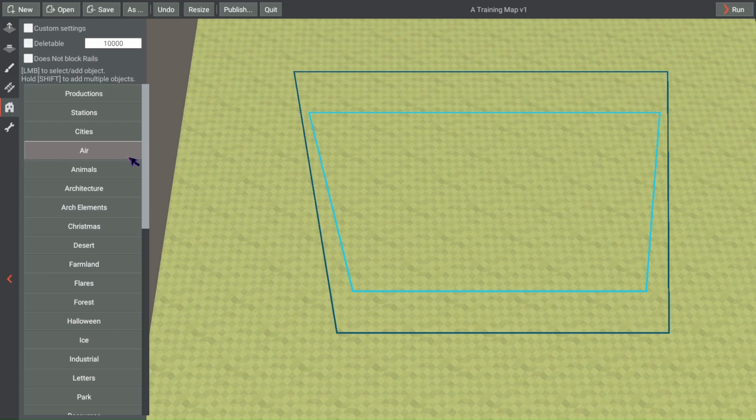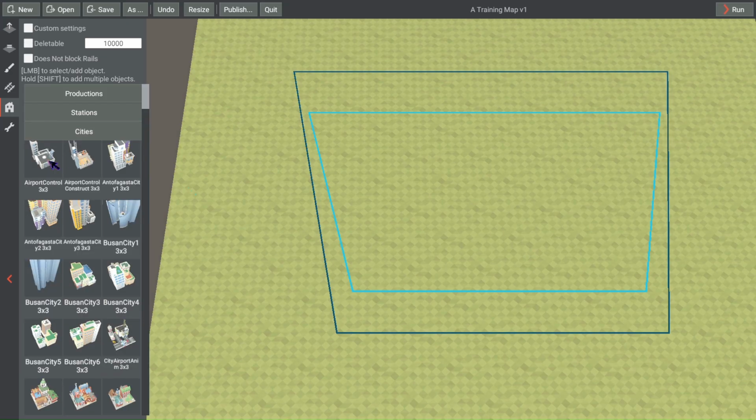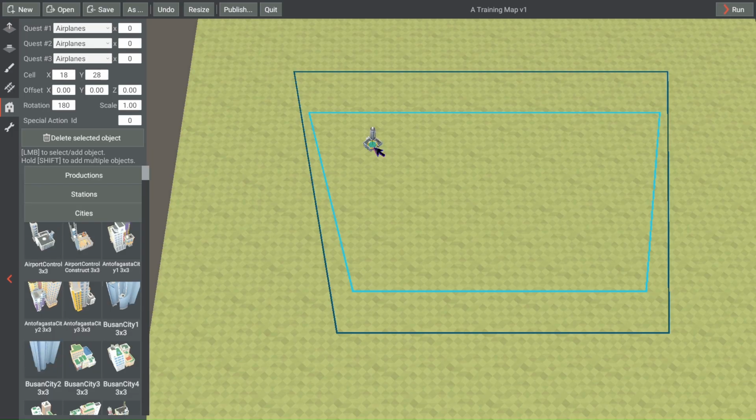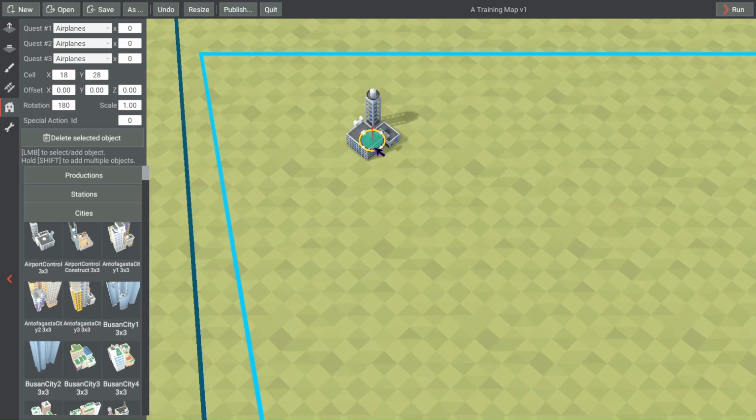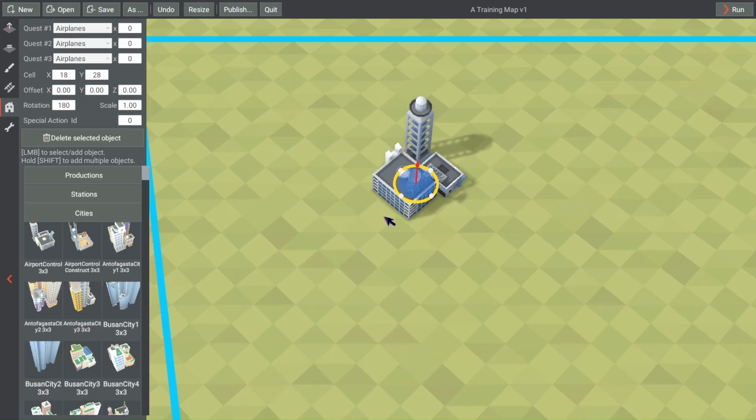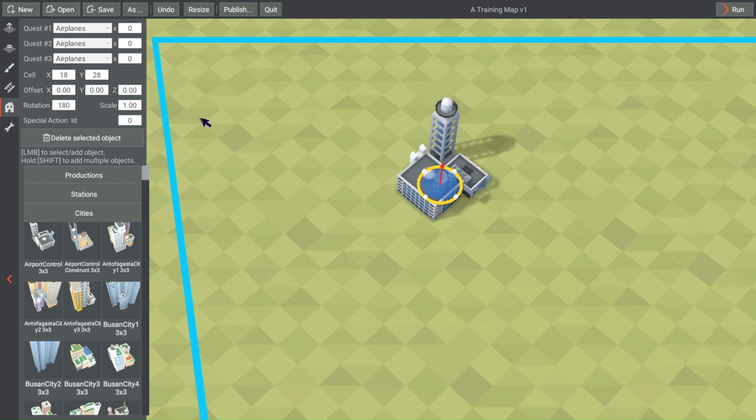Let's look at an example. In the city section, we'll just click on the first city. Then once we've clicked on it, we can put it on the map by clicking somewhere in the map. You can zoom in to see it, and there is your city. You'll notice that a little property dialog has opened up on the left, showing properties you can set for your city. This section at the top shows quests number 1, number 2, and number 3.